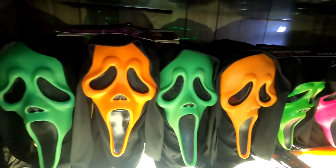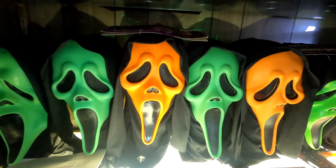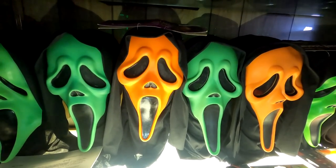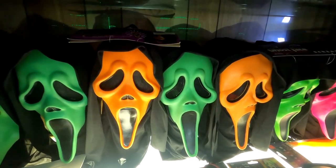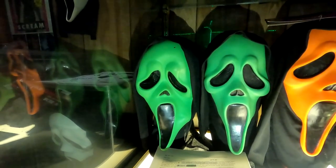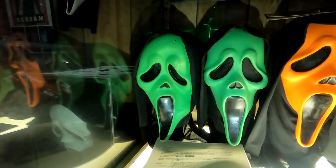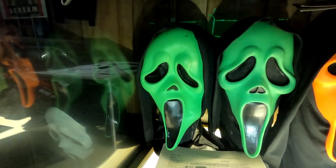Now, these are technically Fantastic Faces, but it's not the same as this type of stuff. It is still technically the Fantastic Faces line, but these are EU, MK, and regular EU masks. So I know that can get a bit confusing, but I feel like it's still important to try and tell you guys the difference. And lastly, for the fluorescent masks, the EUHN green. As far as we know, they only made these in green. I've heard some people claim other colors, but I've never seen any actual photos or proof of it. So as far as we know, they only made the green.